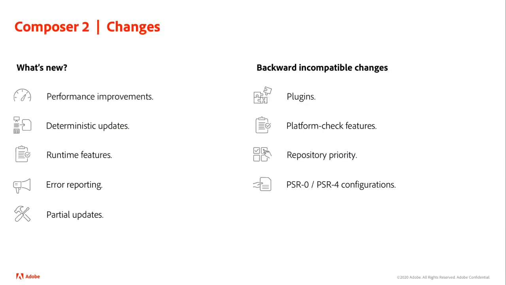Repository priority, this is an important thing. Right now, if you have a package present in your main repository, for example, you install Magento from repo.magento.com, it means if a package is present in repo.magento.com, all the versions of this package need to be present in this main repository. And this feature will ignore available versions of packages from any third-party secondary repository. And we need to maintain this consistency. What I heard is that this significantly reduced the amount of traffic to Packagist. That's a benefit for the Composer team. I completely understand it, but right now we will have a consistent state for at least your main repository.